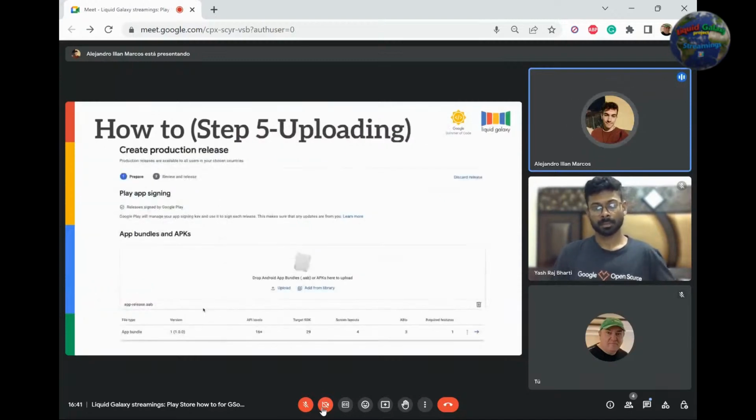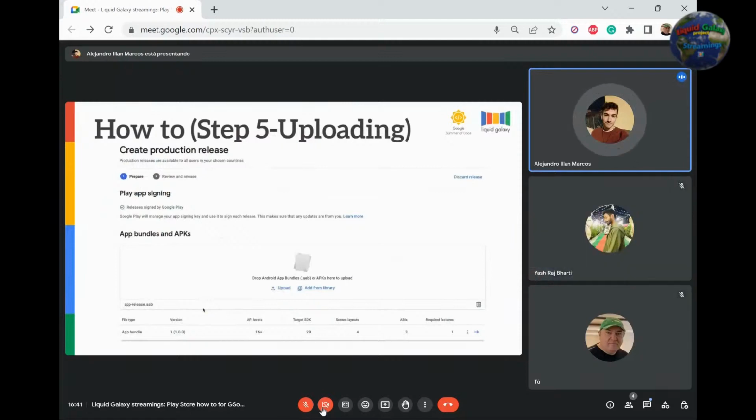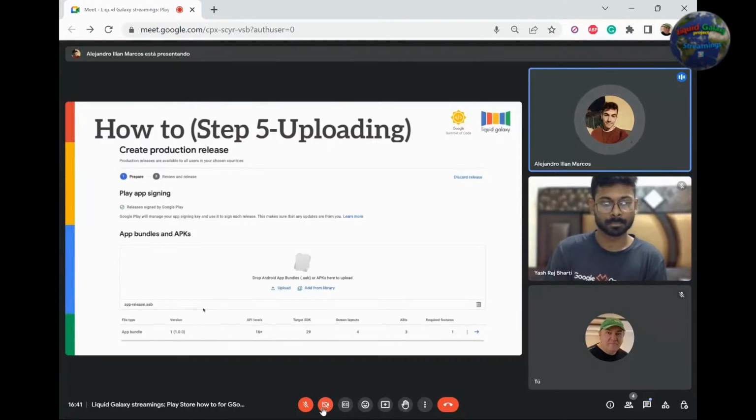And step 5, uploading the app, okay? Finally, we have our app bundle and we want to upload our app. So to do this, you have to navigate to the Production, Next API release tab in the menu, and after this, Google will ask you to manage your app signing. Here we don't need to go for the manage app signing process. Let Google handle this process by itself. Just take your app bundle and put it here, and you will see the targeted SDK, API level, and screen layouts.